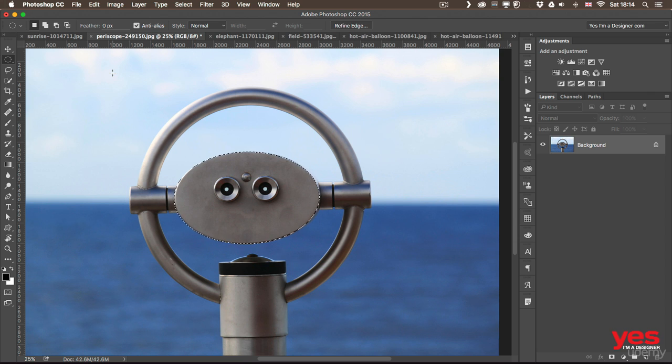So now I would like to include the bar here, that horizontal bar. So let's switch to the rectangular marquee tool, and I'm going to make a selection of that. But see, I lost my previous selection because I didn't hold down any shortcuts. So let me undo, and that luckily loads back my previous selection. So I'm going to switch to add to selection mode, and then I will make my selection, which will be added. So there you go, that's added.